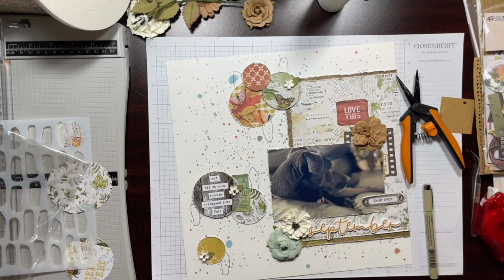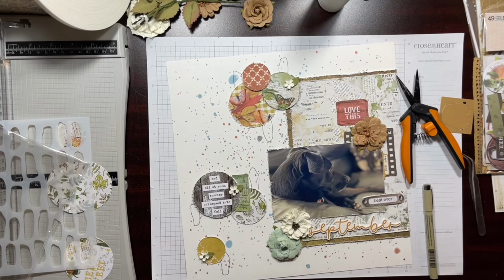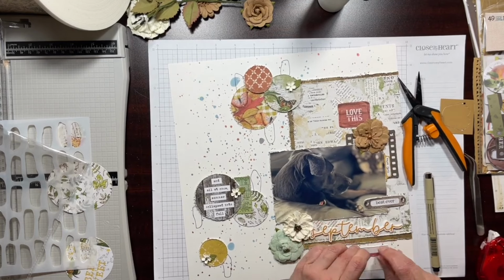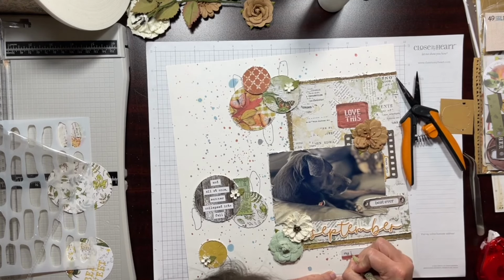I lied. I guess I don't use the memories because it didn't look good when I was making it. But I do add all these other pieces of ephemera and this little piece down here for my journaling. And then that's going to be my layout.